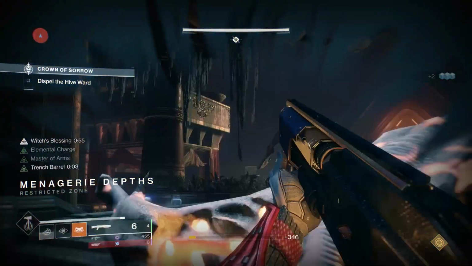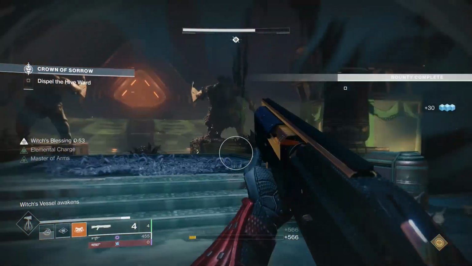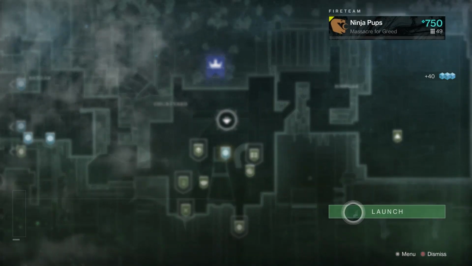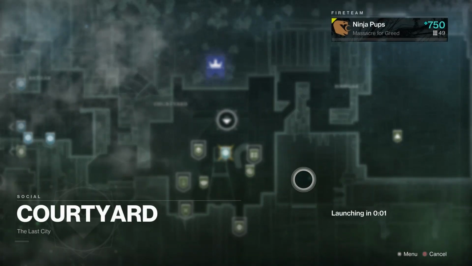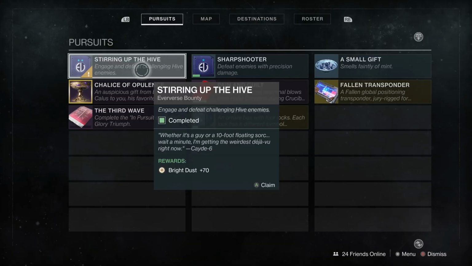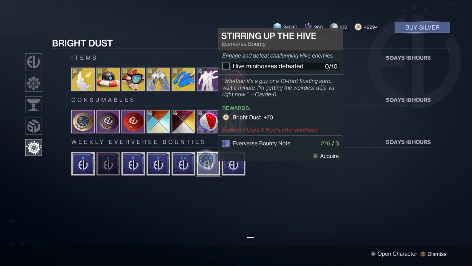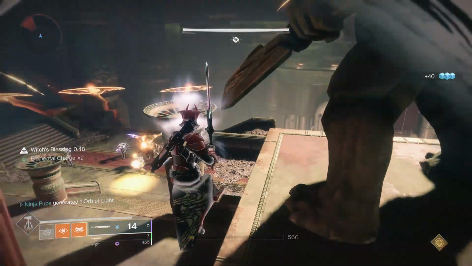of bounty notes, then the next best thing you could do is just delete everything that you own that rewards bright dust. If you've been hoarding Eververse shaders, just shard them all. You'd be surprised at the thousands of dust you're probably sitting on with shaders, ships, sparrows, and ghost shells. It's safe to discard all of them because come October, all those things are going to dismantle into legendary shards and glimmer, and you're going to lose out on all that bright dust.